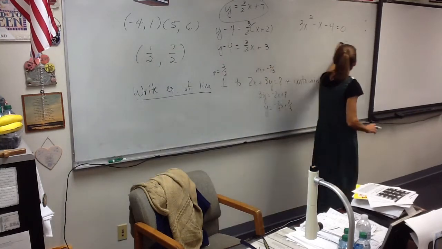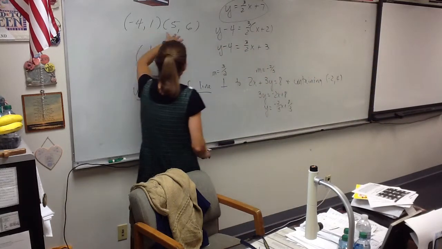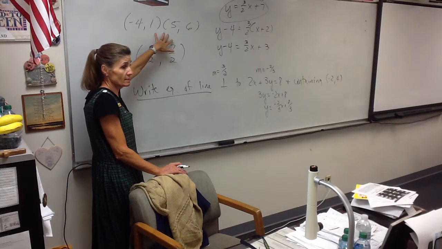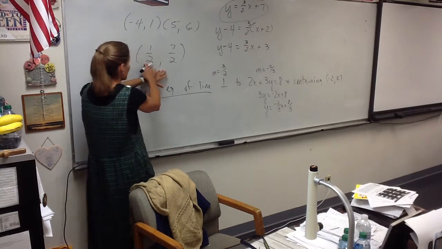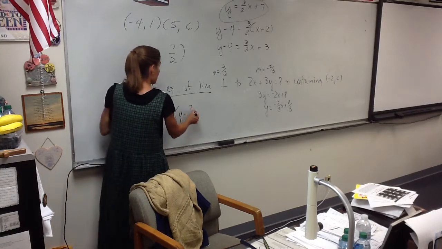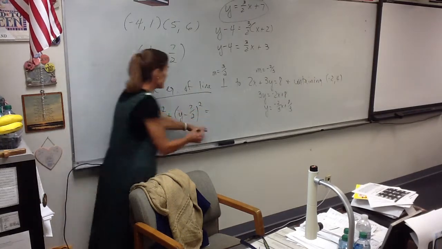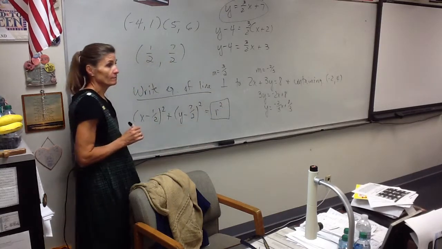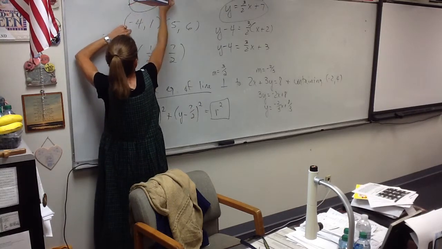Okay, suppose that I give you 2 points like these and say, write the equation of the circle that has that as a diameter. All right, what is your process? Okay, we got the midpoint. And so in terms of the circle, that would mean (x minus 1/2) squared plus (y minus 7/2) squared. We would have that much already done. Then I need this number, which will be the radius squared, right?